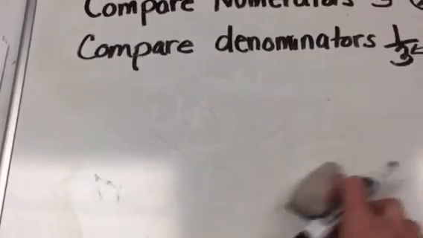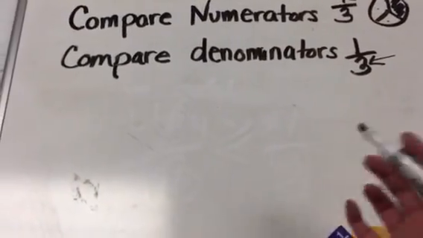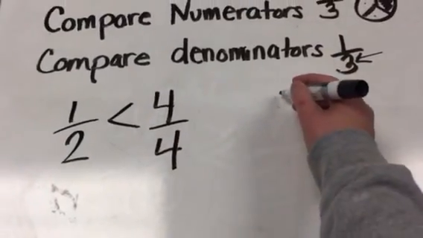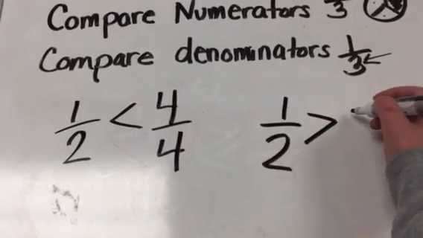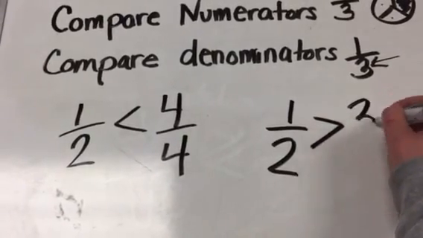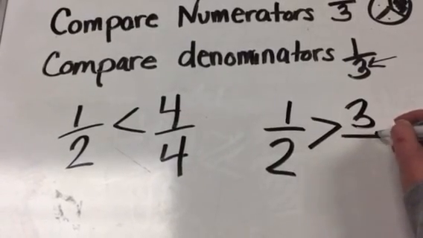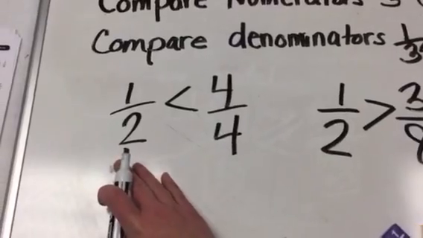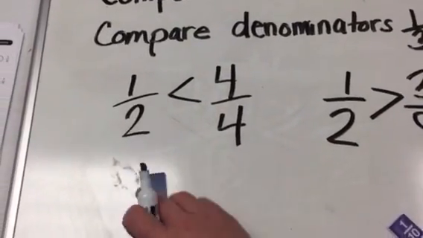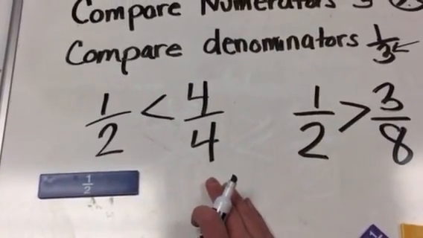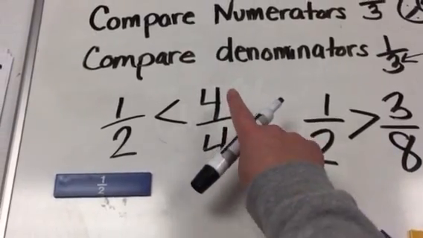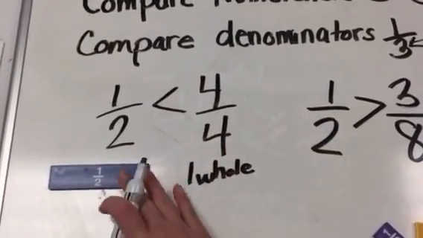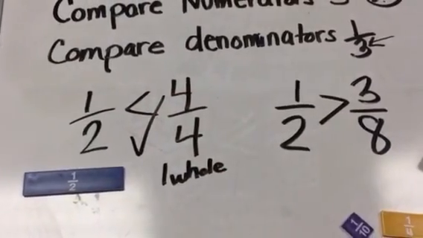All right. You're going to have to tell me now which statement I'm writing is correct. I'm going to write 2 different ones. Okay, just made it up in my head. So we've got to visualize this. Visualize a half. Okay, what does a half look like? Visualize 4/4. What is 4/4? Top and bottom are the same. What is it? It's one whole, right? This is one whole. So is this correct? Is 1/2 less than a whole? This one's correct.